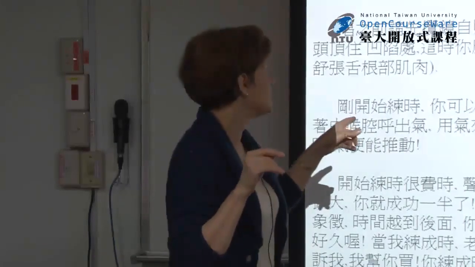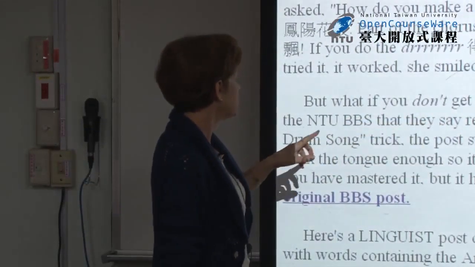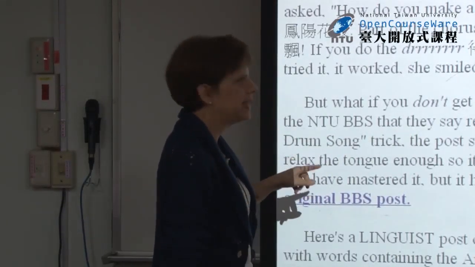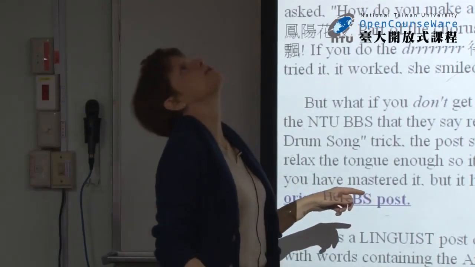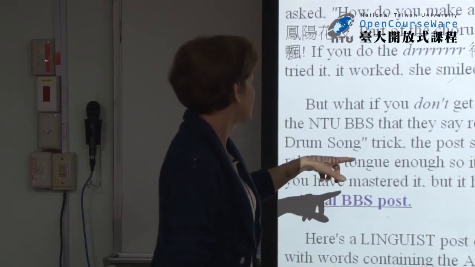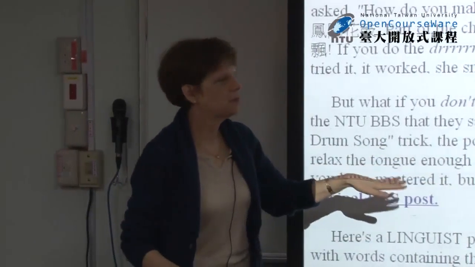So that's basically the suggestion. When you have time, you can read the Chinese, okay? So, BBS post. It suggests that you push the back of your tongue against your velum in order to relax the tongue enough so it can go into free vibration. This may not be the way you make a trill once you have mastered it. 所以你一旦学会了，可能你不需要 Okay, for example, 不需要 Okay? But it has helped some people successfully produce their first trill. So those are two methods now.